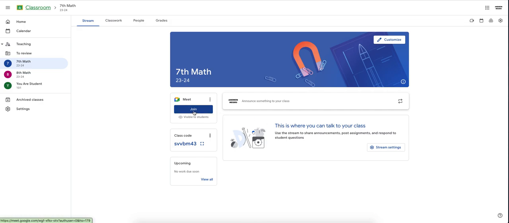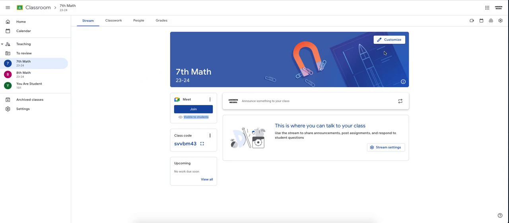The reason for this is if you are doing tutoring and the student can't stay for tutoring, they need to meet with you. Instead of you creating links every single time, this will be a generic link that will stay here visible to the students for the entire school year or as long as your Google Classroom is around.